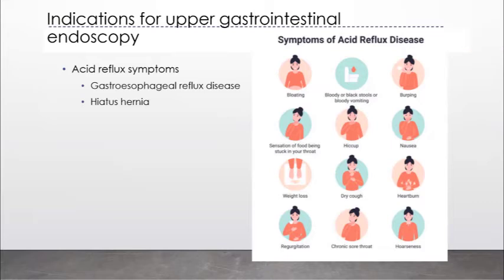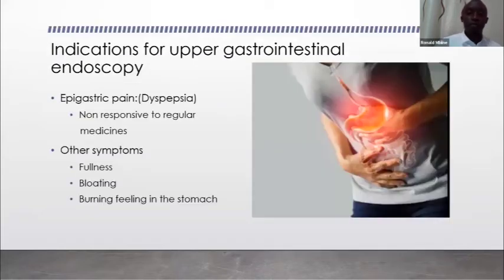In case you continuously get sore throats, you're always having a sore throat. Oh my God, I have a sore throat. Dry coughs that never seem to heal, hiccups, nausea, burping, which we also call belching. You encounter people who will say, every time I keep having belching. All these are signs and symptoms that there could be something going on, particularly in the upper gastrointestinal tract. And these are some of the symptoms for which your physician might request you to have an endoscopy.